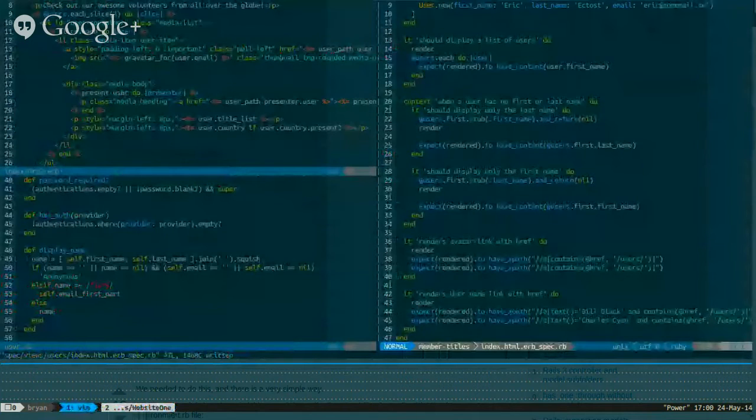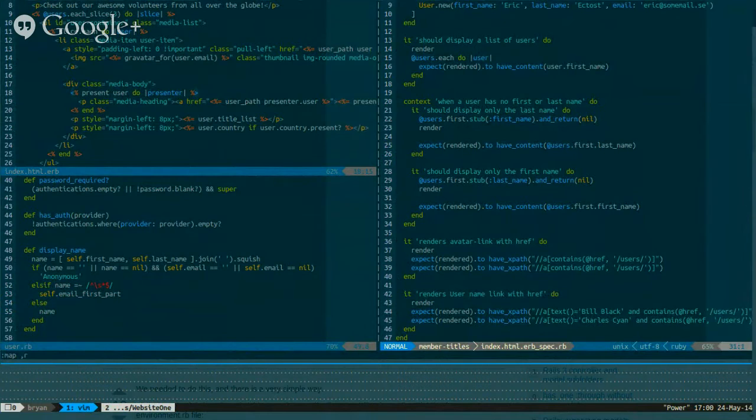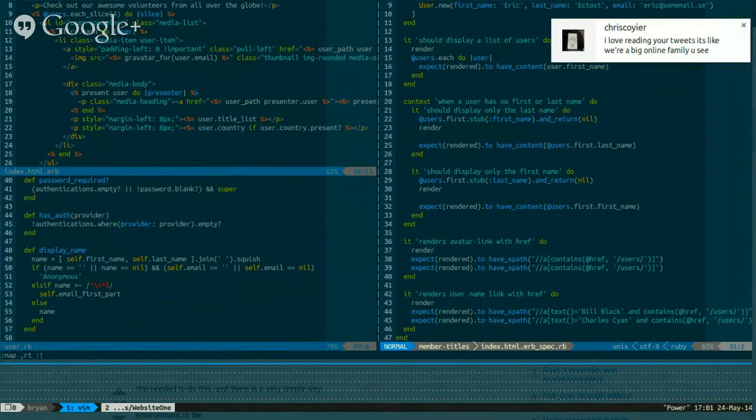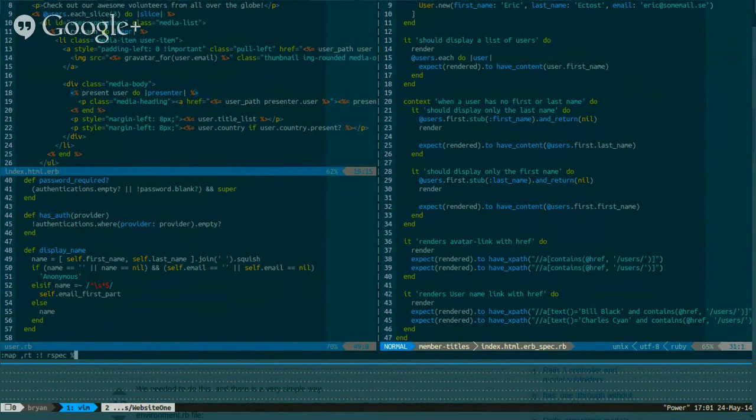You don't have comma RT mapped, do you? No. Here, let me type it real quick. So it's map, and then is this going to be rspec? So % sign and then carriage return. And so now just comma RT.